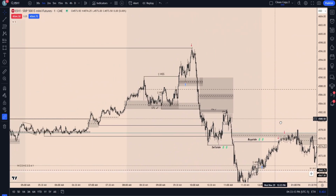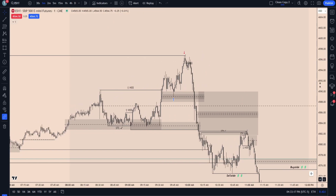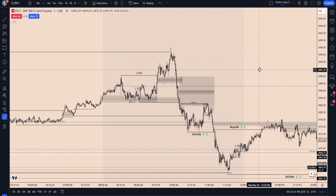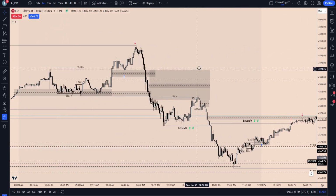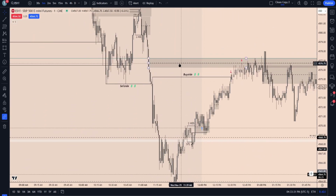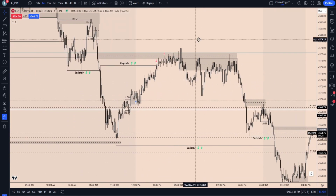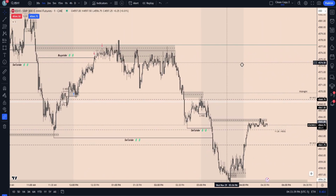So overall, clean morning. Was able to catch the swing low up into the swing high, catch high of the day. I guess not the exact high. Missed the high of the day by one tick, we'll say. But we see how precise we can get with these entries and exits. And then we're able to catch it up one more time. This one's more of a counter trend trade, just returning up into premium fair value gap before price ultimately held from there and reverted lower.